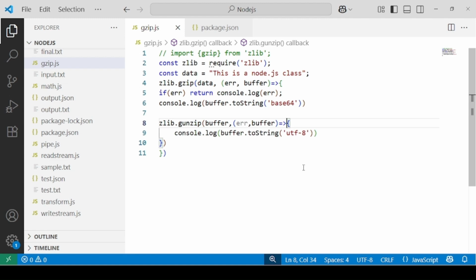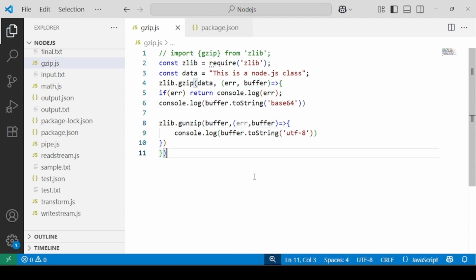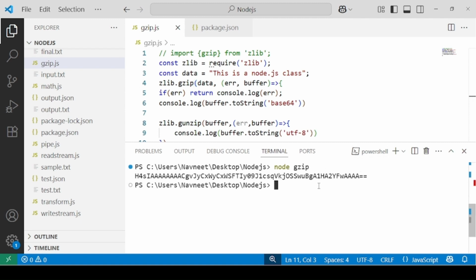So we can check the results for this. What will happen, first of all, it's going to compress your data. It will print the compressed data, will take your compressed data, the compressed buffer as the input, and then will decompress it using gunzip.